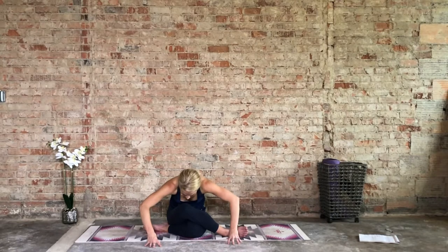Breathe through it. If it's painful, come out of it always. But if it's like a nice opening, hurts so good kind of way, hang out in it. Start to deepen that exhale a little bit more, and that inhale will start to come naturally.